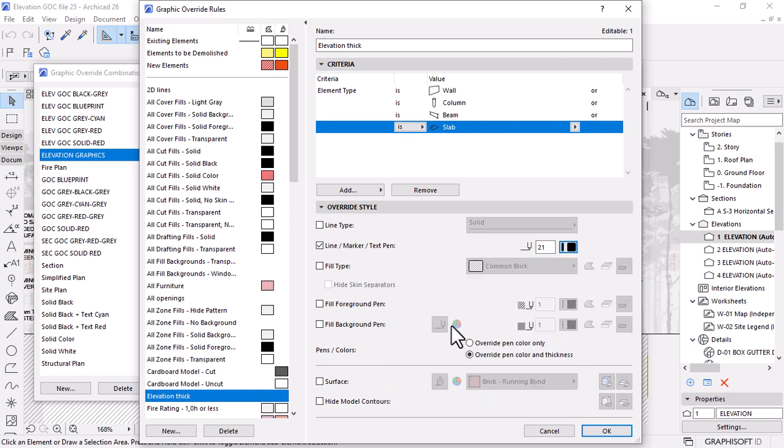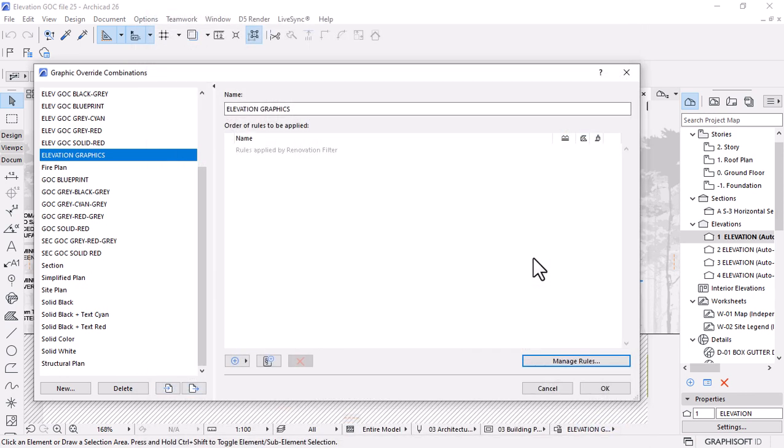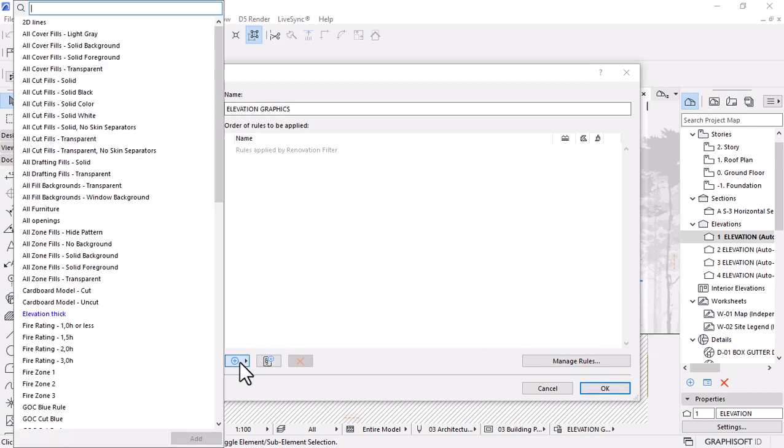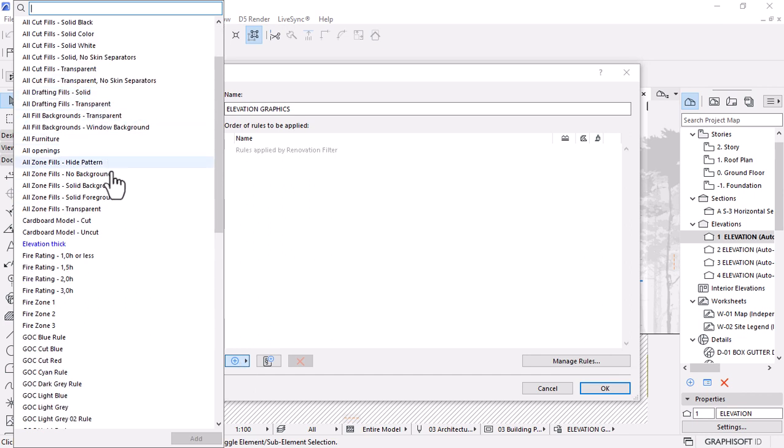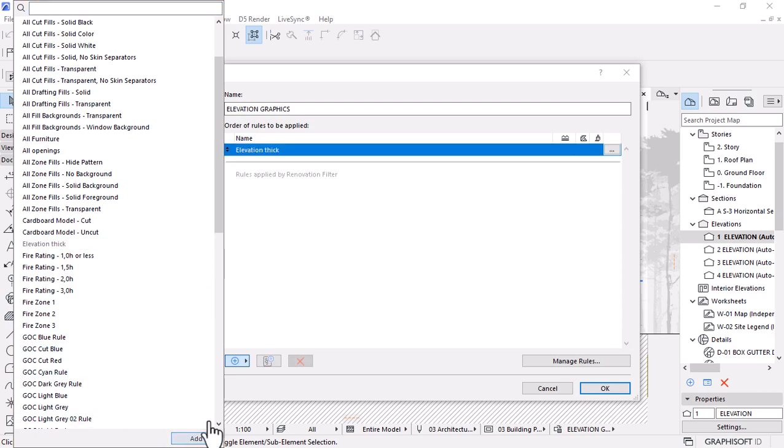All right, so once you're done with this, you would hit OK. Right, so let's see how you bring the rule under this window for rules. You come here and then add, and by default ArchiCAD would highlight the newly created rule. So select it and then come here and add it there.